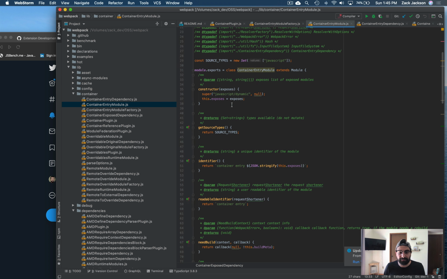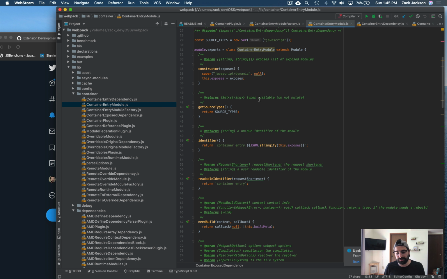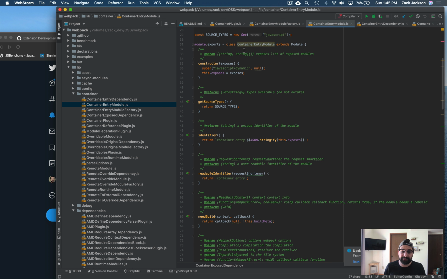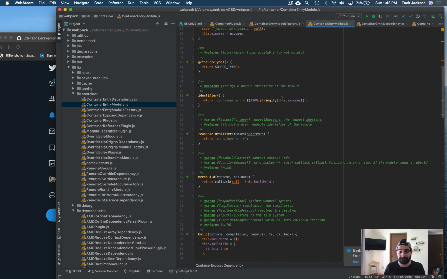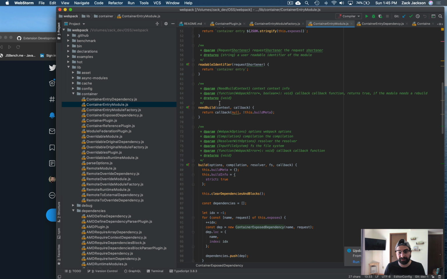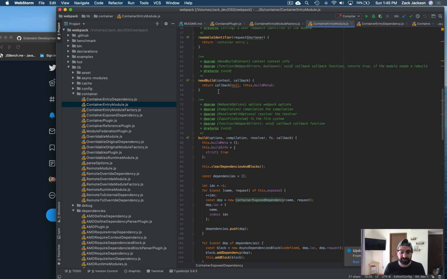So now we're looking at the module. This is kind of the entry module, which is what gets executed as soon as Webpack lands on the page. When Webpack runtimes are loaded, they're going to execute the entry module first. In the case of module federation, what we do is create a highly custom and specialized entry point with a customized Webpack runtime. That's how we're able to create this interface between the two. If we scroll through it, you'll see we also pass in whatever gets exposed. We add some readable identifiers, and whether it needs to build or not.